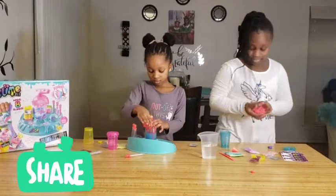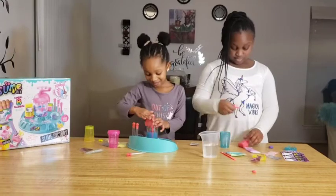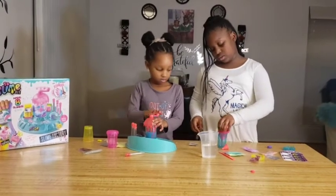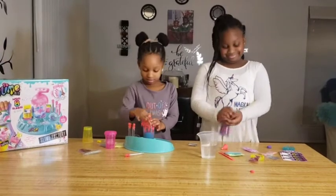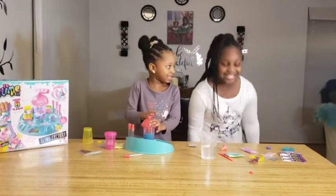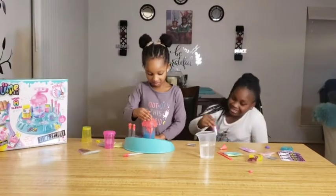Put that right there. Mom, when is my slime going to be ready? You have to mix it for 2 minutes. Is it 2 minutes? No. Oh my goodness. At least I mixed it.